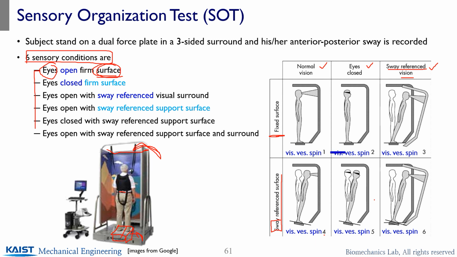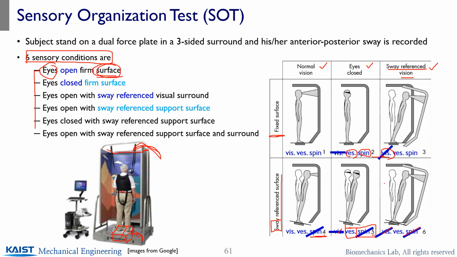So for those six conditions, out of three available sensory informations: in condition 2, only vestibular and spindle are available. In condition 3, three sensory informations are available, but the visual is not true. Vision is not correct information. In condition 4, the spindle information is not correct. In condition 5, vision is off, so you only have two sensory informations available, but one of them is not a correct value. And for condition 6, there are three informations available, but two informations are distorted. So these are the conditions.